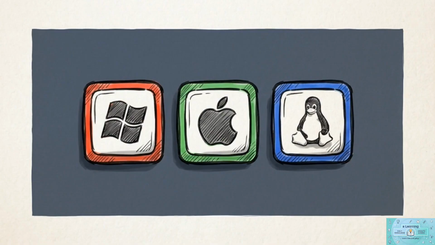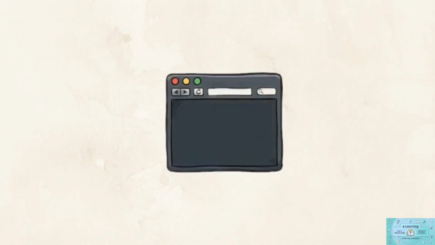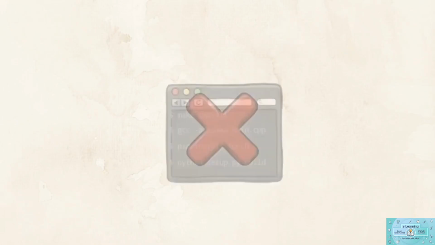To run this model locally without writing code, we need an engine. Go to ollama.com and select the download button for your operating system. Run the downloaded file and follow the standard prompts. The setup requires no special configuration, just a typical click-through installation. You do not need to compile code or navigate complex terminal commands to get this environment running.